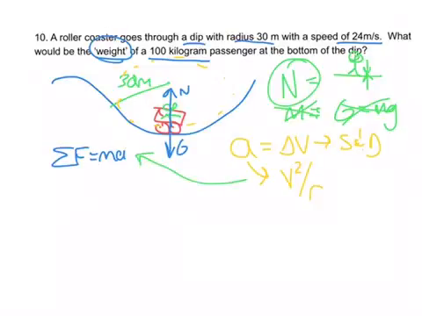And we're going to look at our forces. Remember that positive acceleration is towards the center. So what I'm going to have with this is normal, because it's towards the center, minus gravity equals M. And this is where we're going to use that V squared over R for A.